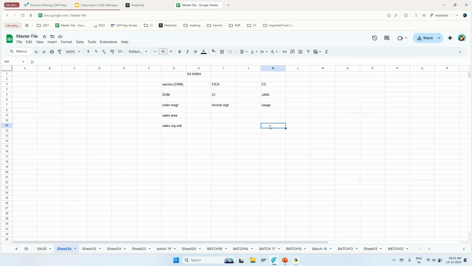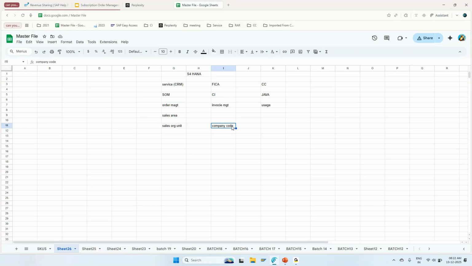And in the FICA model, we are going to use the company code. So we are going to use a sales org unit, and we are going to use a company code.